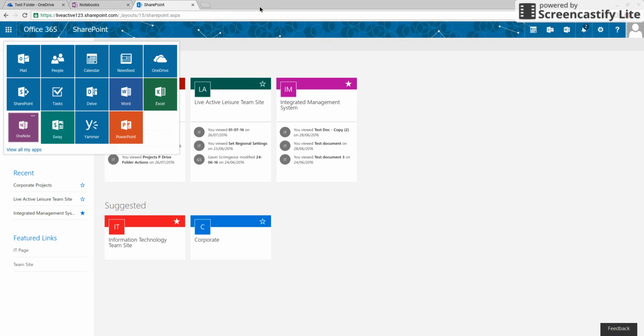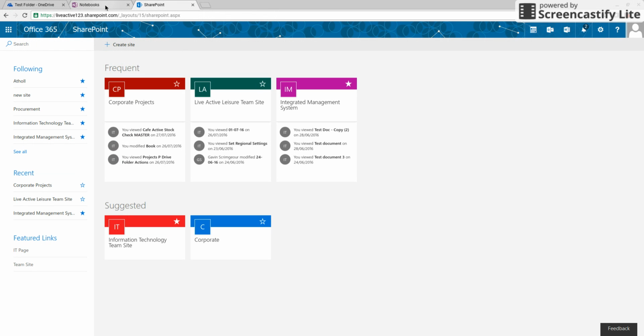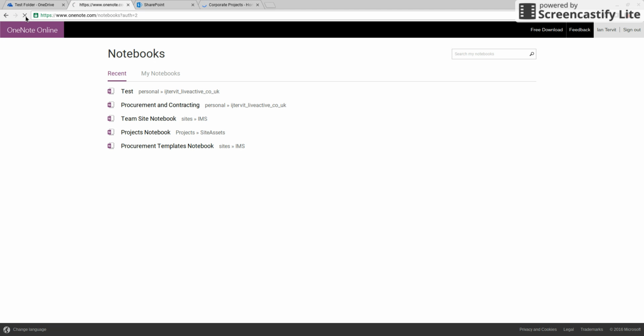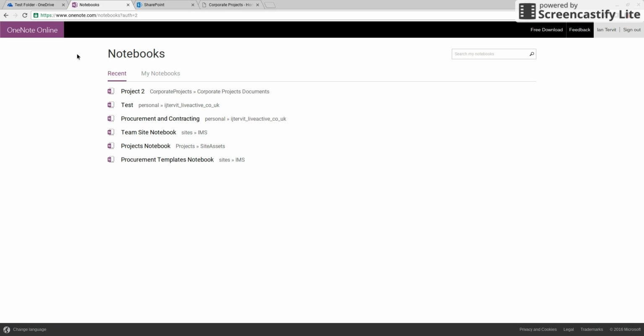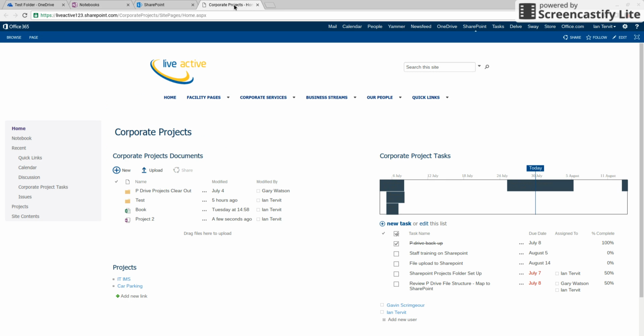It should save. So if I go here, it should automatically pop up as Project 2, and there we go. And if I go to my corporate, that's already saved in there as well.